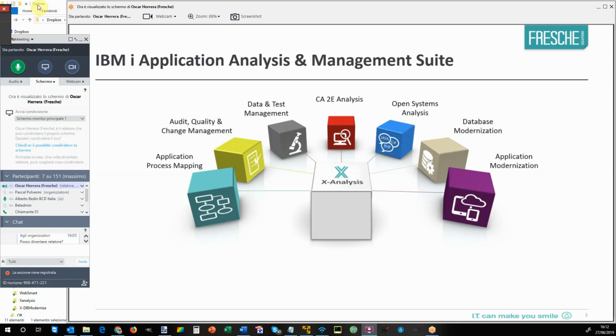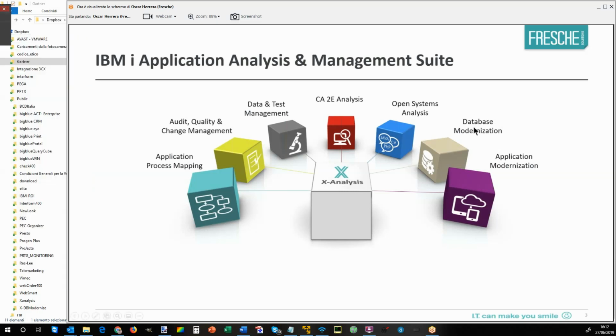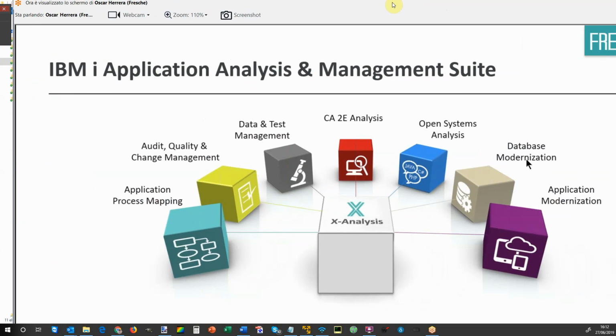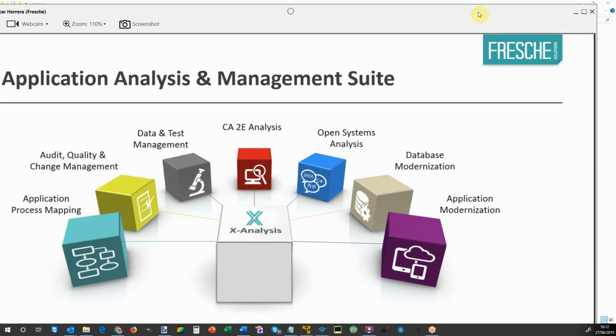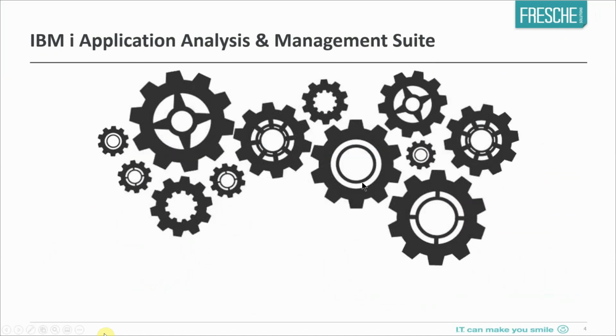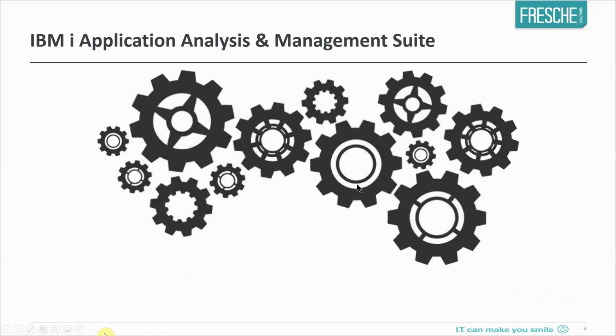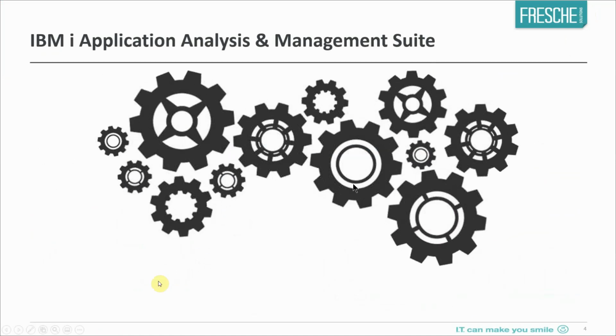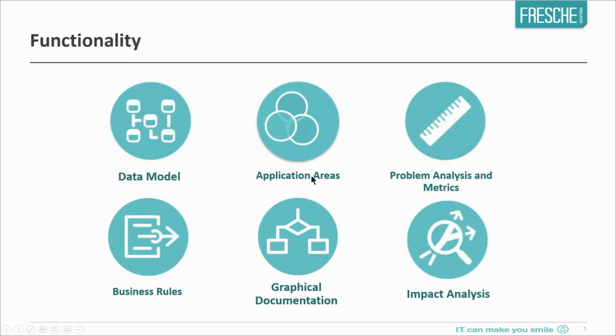Programs are using your database altogether. And then we have, of course, more complex and across-the-board modernization of databases, even application modernization. You can also do it by expanding the core features of X Analysis. So it's all modules that work together like an assembly in a factory, and they allow you to do many, many, many things. The functionality today for X Analysis Advisor is basically these 6 main functionalities.